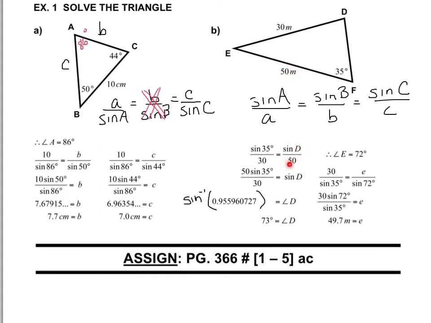Now the 50 is going to move over to the other side and be multiplied. This you can calculate to be a decimal, which is right here, and then you take the sine over and do sine inverse, and you get 73 degrees, and we round to the nearest degree because it's an angle. So we just figured out what D was, so let's figure out the last angle. It's going to be 180 minus the two angles that we know. So we're going to take 180 minus 35 minus the 73 we just found, leaving us with 72 for E. And let's write that in.